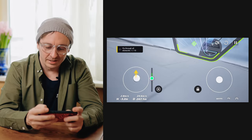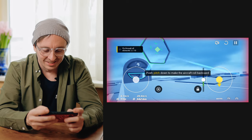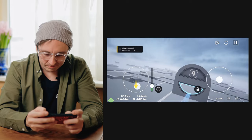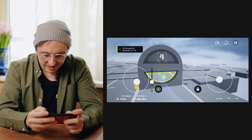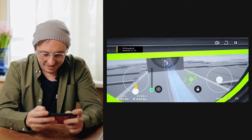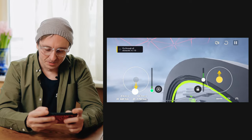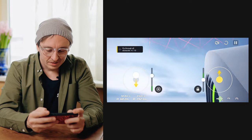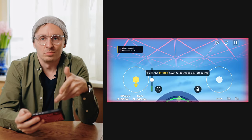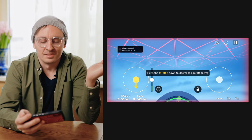Oh no, I didn't roll. I don't know why it rolls. Okay, no, I'm not turning. What's happening? Can we do it? We did it! Can we do it again? No, I'm not doing that! Yeah, thanks DJI. They made these tips, like what you have to put to come back to the track. I did what they said and just went out of the track. Perfect.